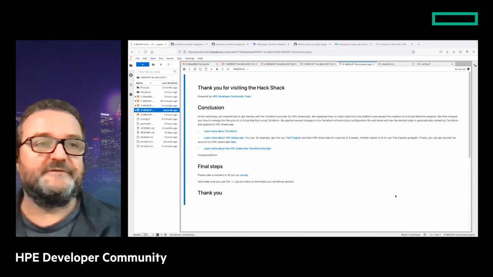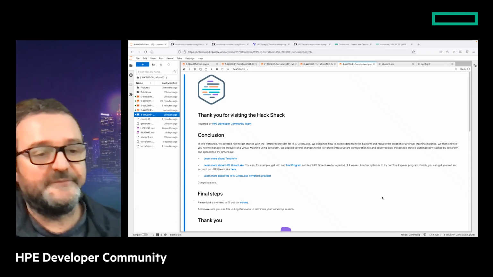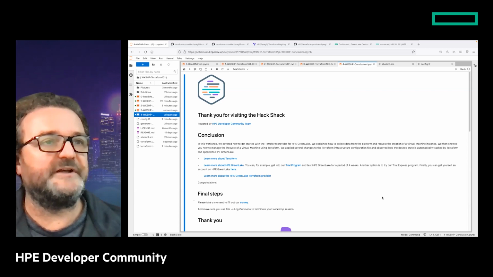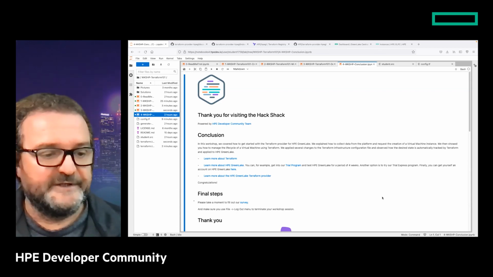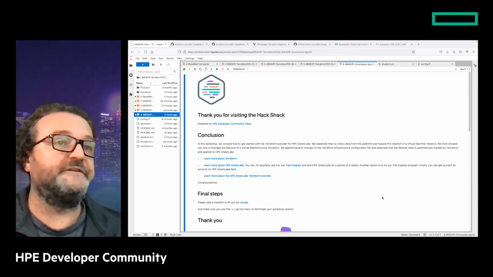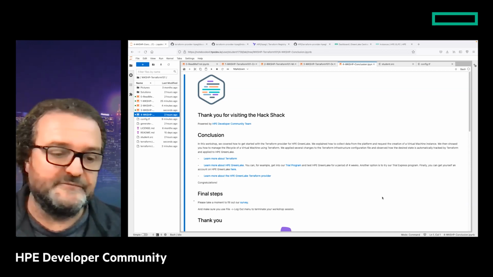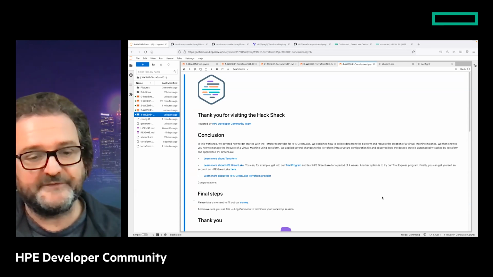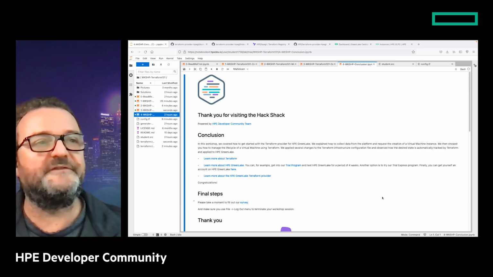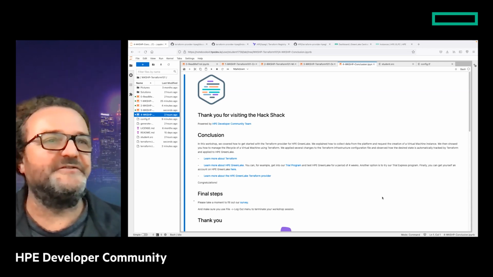Let's move to the conclusion of this workshop. Hopefully this was useful for discovering a little bit of what GreenLake is all about, and also private cloud enterprise, as well as Terraform. We only explored the Terraform provider with VM, but the Terraform provider also has sections and instructions to do Kubernetes clusters and container as a service, as well as bare metal as a service, so deploying physical servers. So this will probably be another workshop that we build in the future.